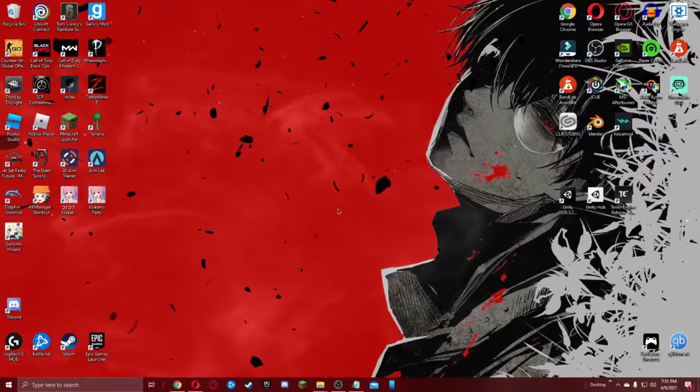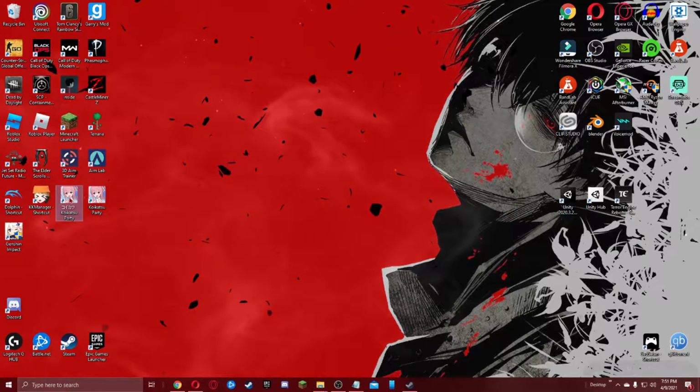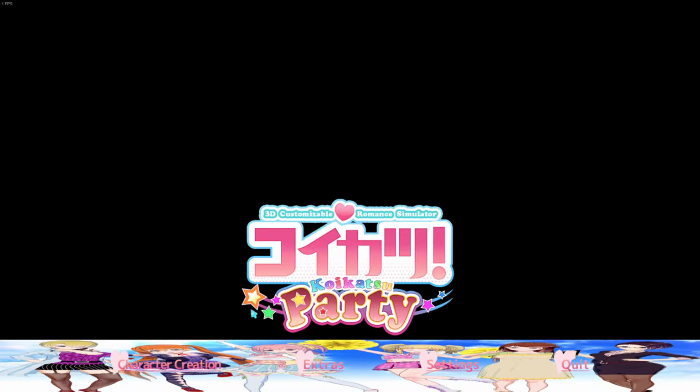Today I'll be showing you guys how to fix the HF patch on Koikatsu Party. As you see right there, if I open up the game, everything looks normal, right? But as soon as I load this up, see, it's loading up normal, right?